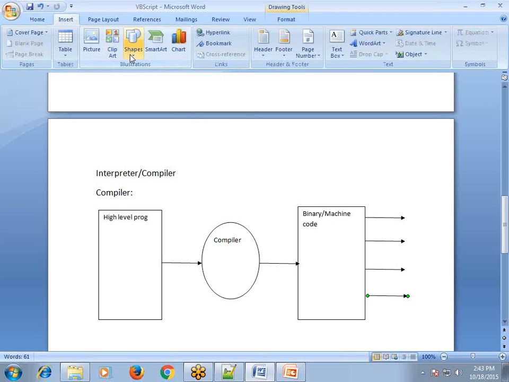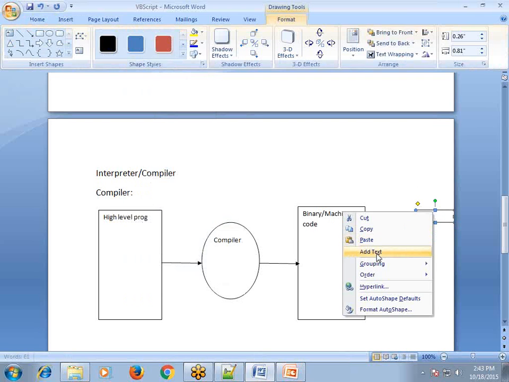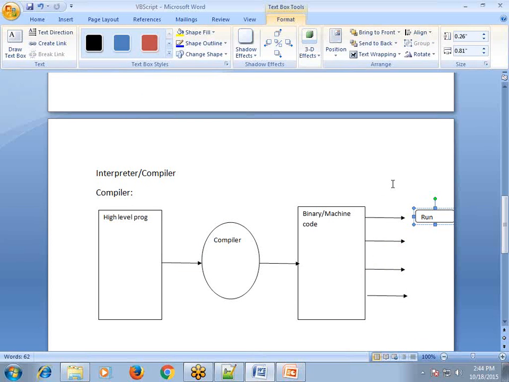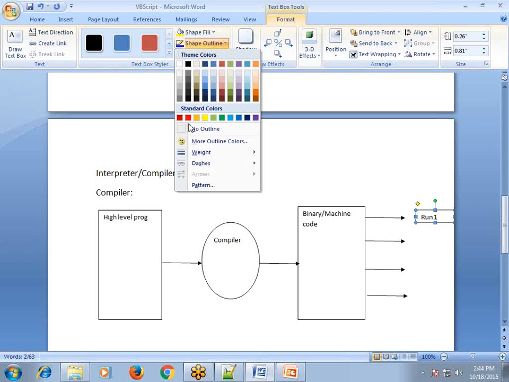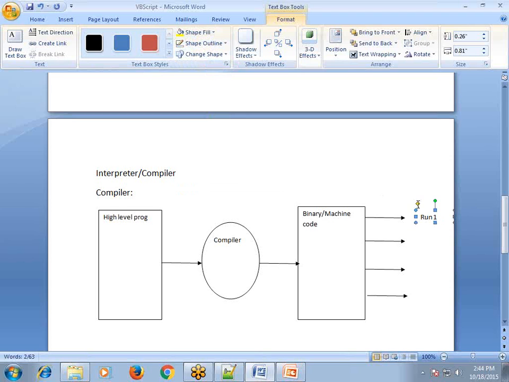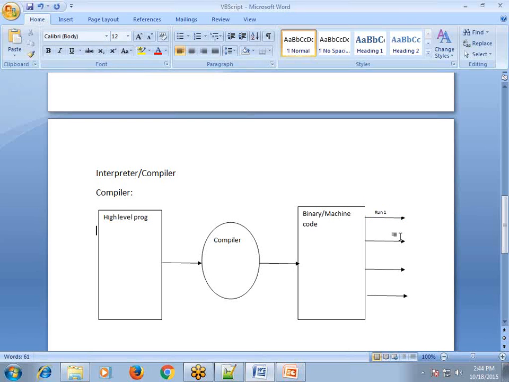Are you clear? So it is run one. Like this we can add multiple runs.